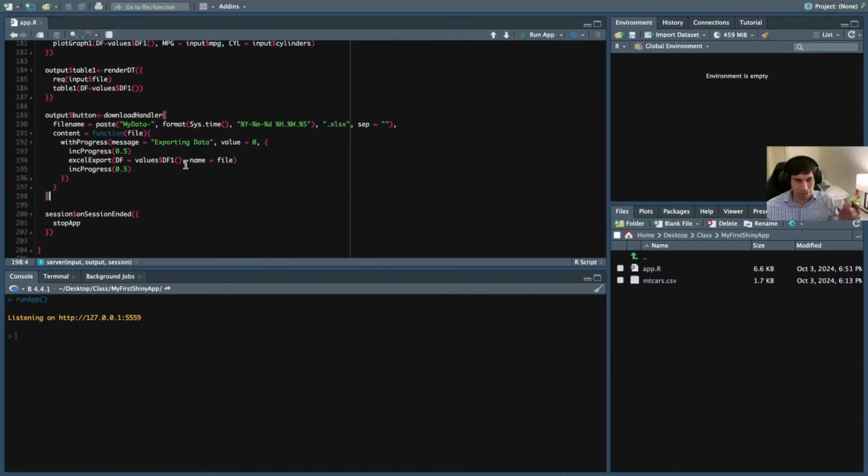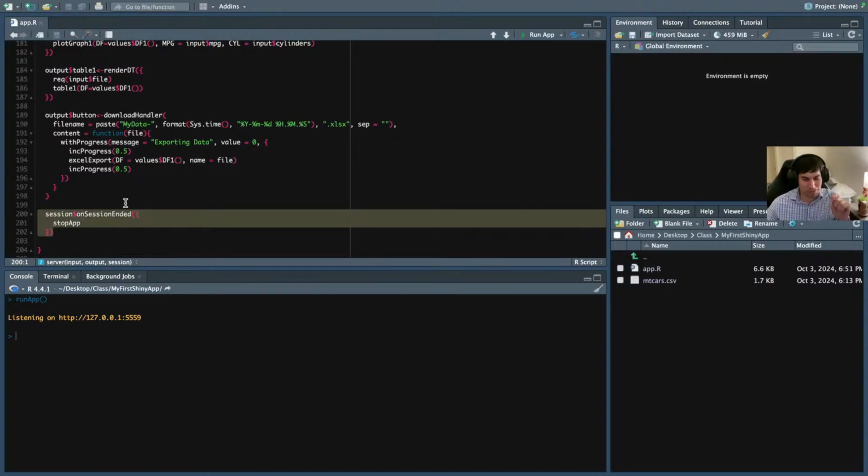Now, when you run the application on a server, on a Shiny server, you want to remove this, because if you don't remove this, that means that whenever someone closes the application, the session, or basically the application, will be stopped for everyone, not just only for the person that closed it, but for everyone. So that means that people would have to reload, and that can get a little bit annoying. So make sure that if you're hosting your application on a Shiny server, don't add this.